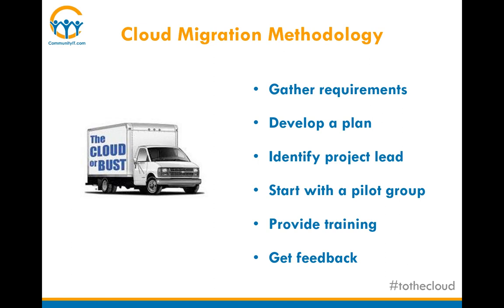Once you've gathered the requirements, you want to put together a plan. What are the next steps? Which one are we going to tackle first? You want to prioritize your different information systems. You want to make sure that there's someone in the organization who's leading it. And as obvious as that sounds, it happens all the time that people all think this is a good idea, but no one is given ownership of making it happen. That can often be the case if it's a smaller organization that doesn't necessarily have someone in charge of IT. It's still important to have someone who's owning the project.